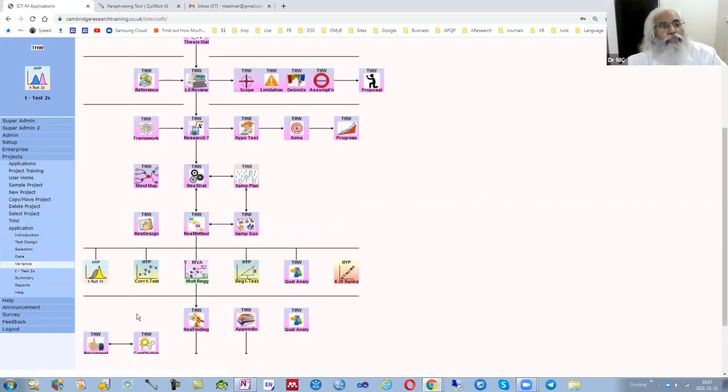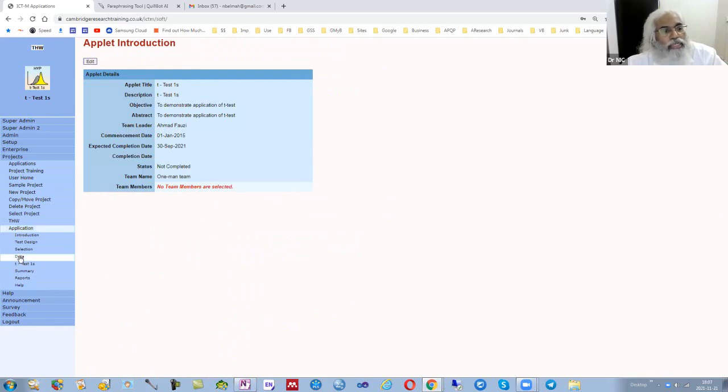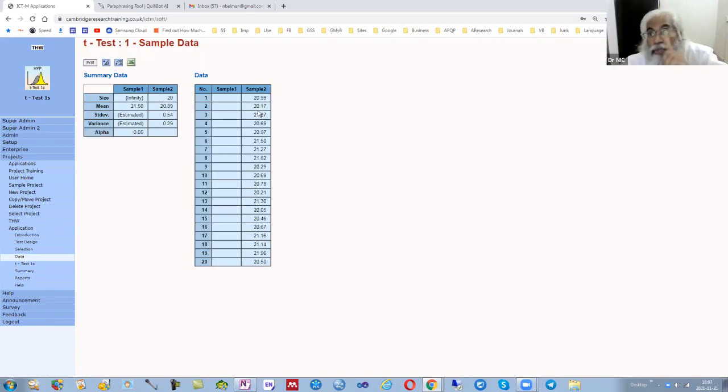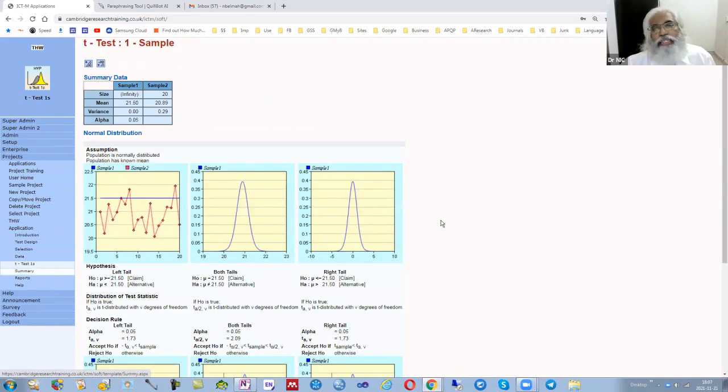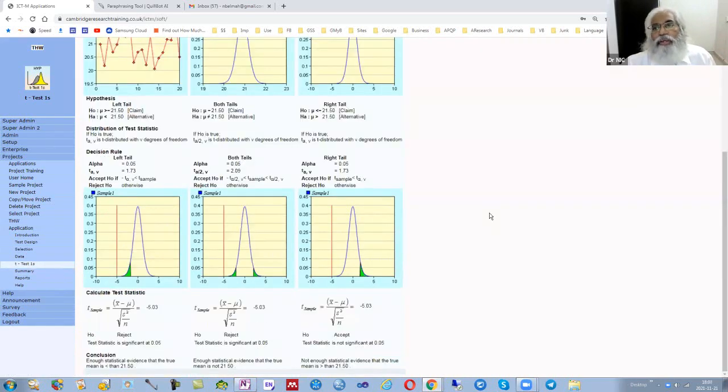So here, for example, the t-test 1 sample. Here is my data. There's only 1 sample of data. Close your eyes and open your eyes. In 1 blink, it has done the test. Not only has it done the test, it has identified the lower tail, upper tail, one-sided left, one-sided right, and the two-sided.